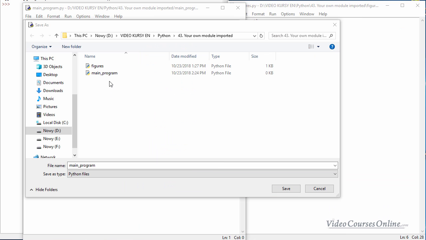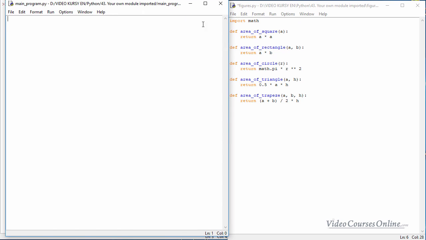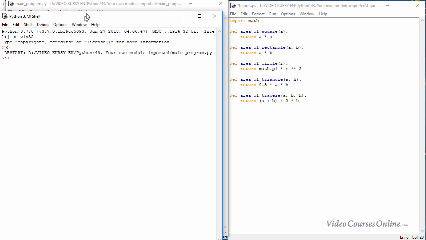Please notice that if we want to import from the main program, for example, figures, we should think about putting them in the same folder. And now, in order to use the figures module, we just need to type here import figures. And that's all. When you run this module, you can already use it here.